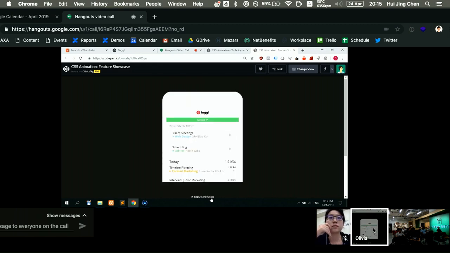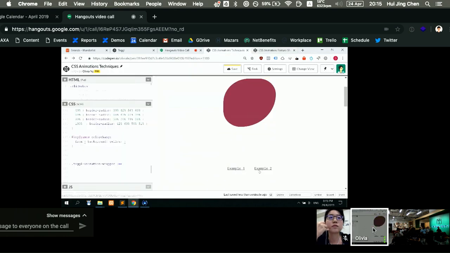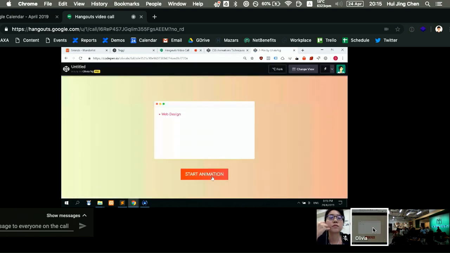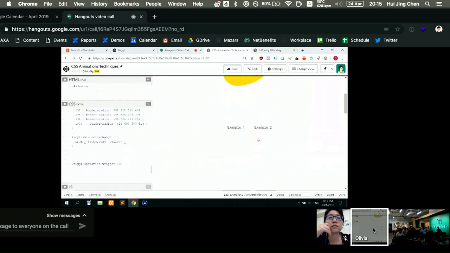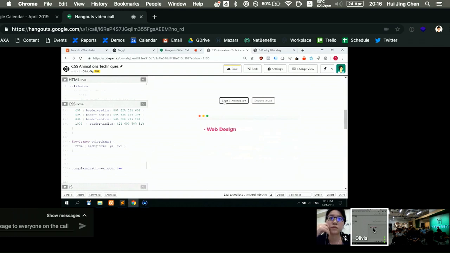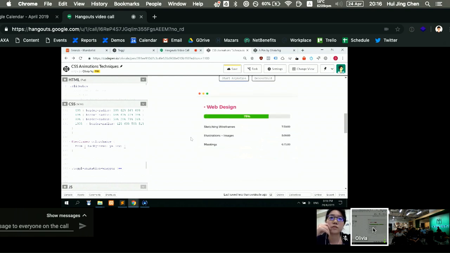JavaScript is that I put a JavaScript to attach an active class, and then after that, everything else will just work accordingly. This is another example that I did. Just tying the animation properly so that it works cohesively. So I'm going to show you the animation again, and I'm going to break it down just to see how it's done, if I deconstruct it.